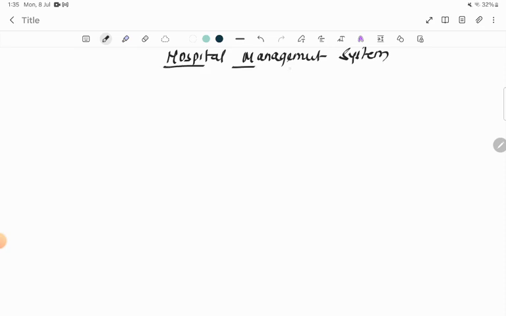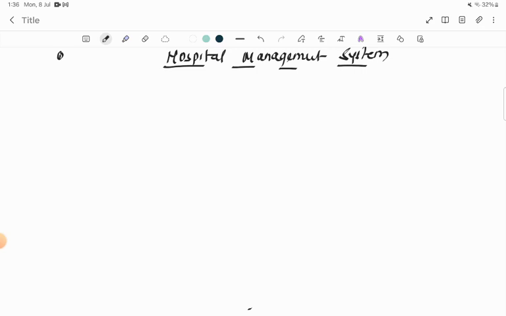Okay, so there are two types of questions. In the first question, all the entities, all the relationships and all the attributes are given in the question itself. In the second case, they can just ask you to draw a diagram for a system. So here I'm just going to take some entities and draw a diagram. In the next videos, I'll try to cover solved questions of the ER diagram.